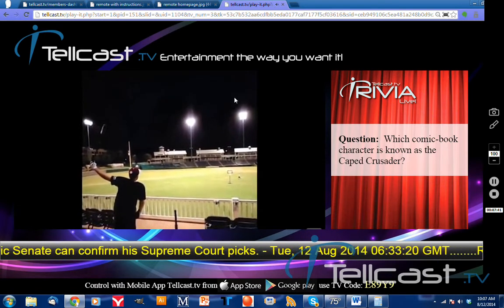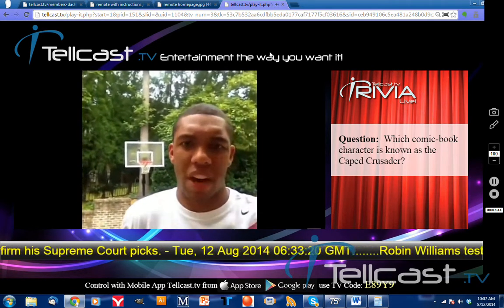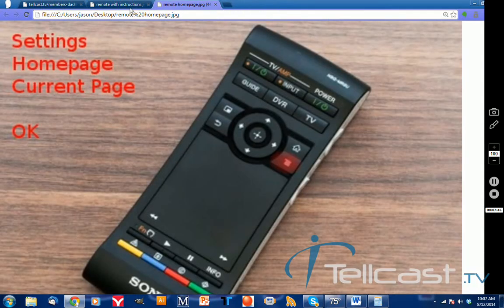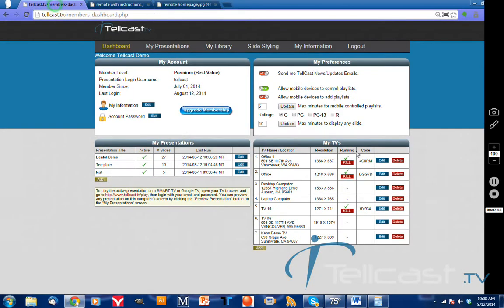Alright, so again, in the dental environment, if they're sitting in a treatment room and want to watch something specific while they're getting treatment done, they can download the mobile application, pair with the TV using that pairing code, these pairing codes right here, and then have a list of different types of playlists or by genre that they can use to change. So if they want to watch Top Gear while they're getting their teeth cleaned, they can do that, or whatever. There's tons of different playlists available.